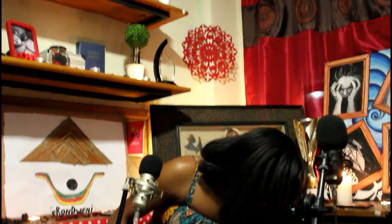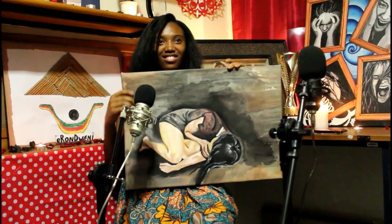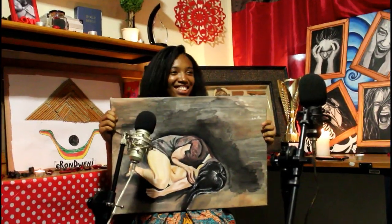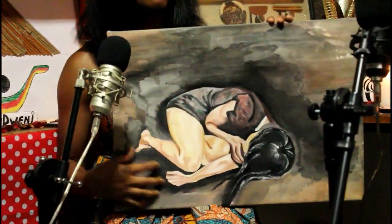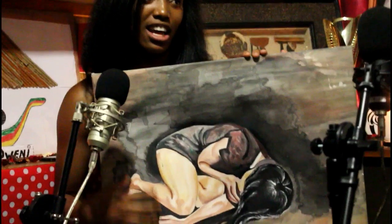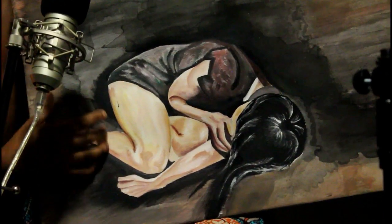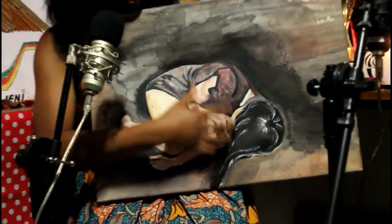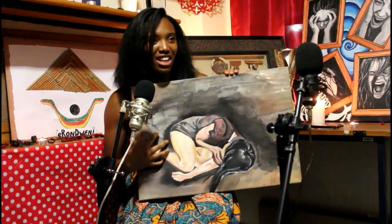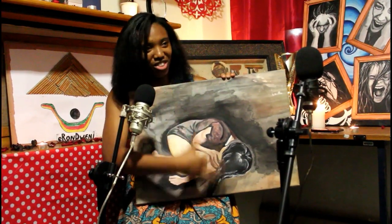Okay, this painting over here is my Matric painting. The theme was fragility, so I based it on people. There are a lot of broken people out there, guys, and the fact that we are so unaware of it hurts, because we don't talk about our emotions most of the time. So I based it on emotions. As you can see, there's a dark cloud covering her. It's fragility in general, especially when it comes to emotions and spirit.